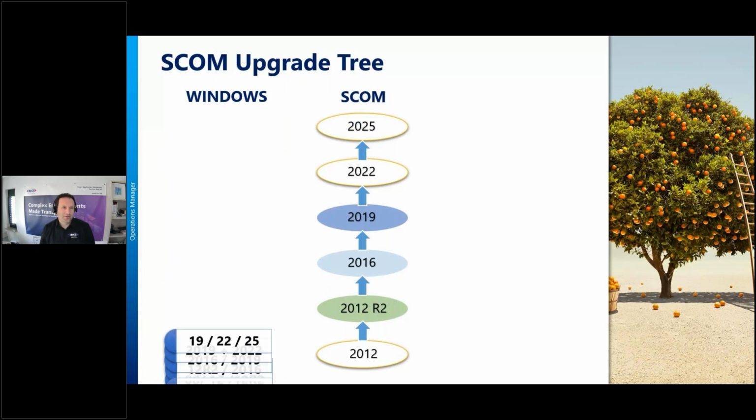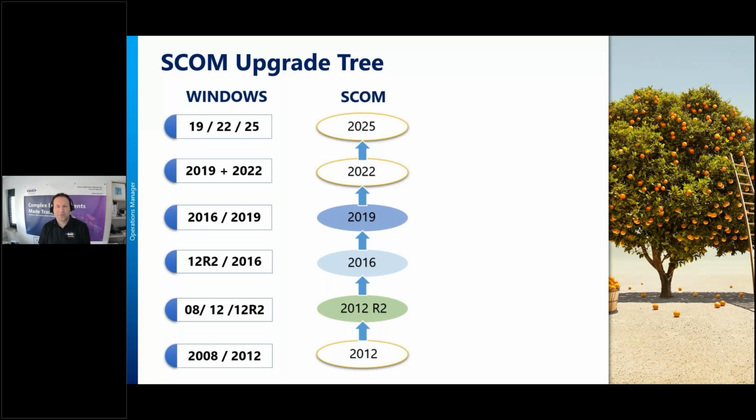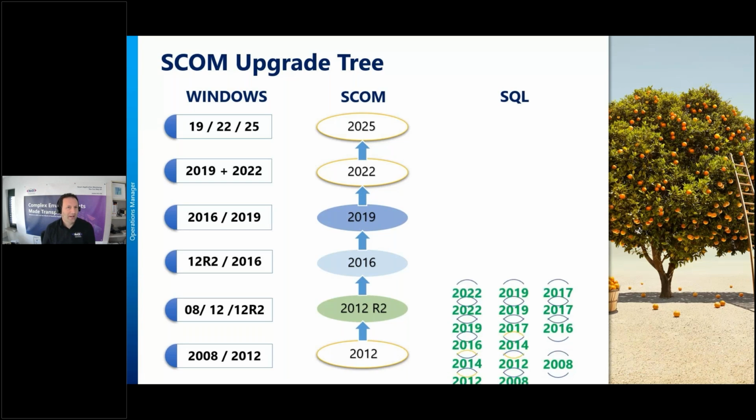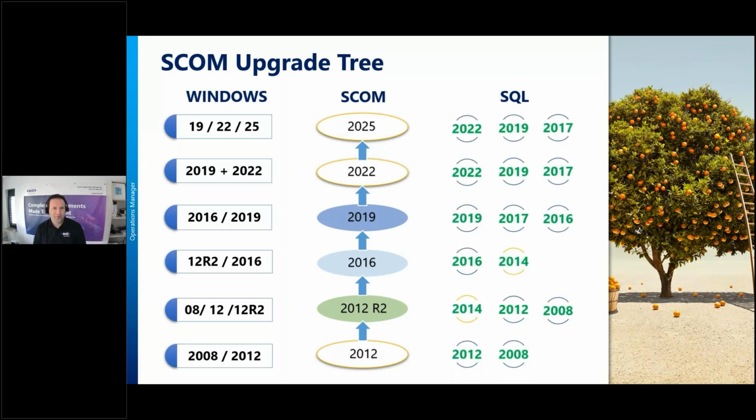There is also obviously the underlying operating system you have to take into account. If you're on Windows Server 2019, you're in good shape, because Windows Server 2019 is still supported with SCOM 2025, so you can just go up. Otherwise, you need to go through an operating system upgrade at the same time or before. And obviously you shouldn't miss the SQL servers around. Again, here it goes all the way back to 2017, also with SCOM 2025.